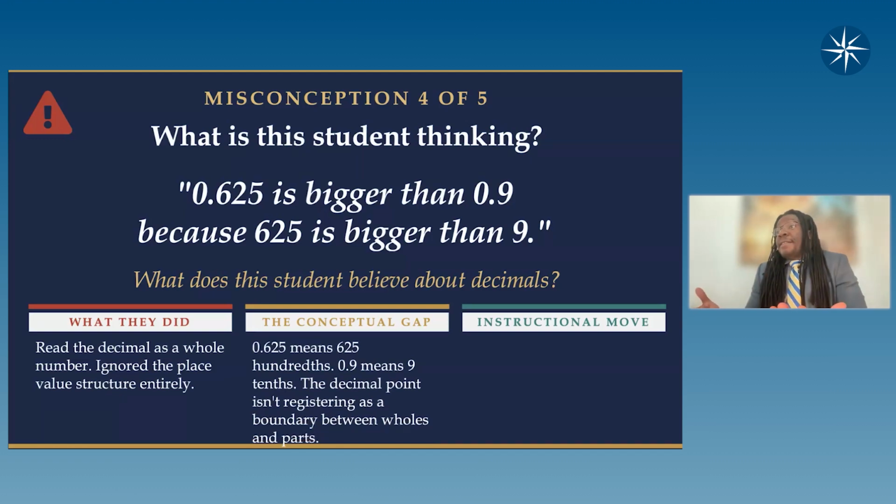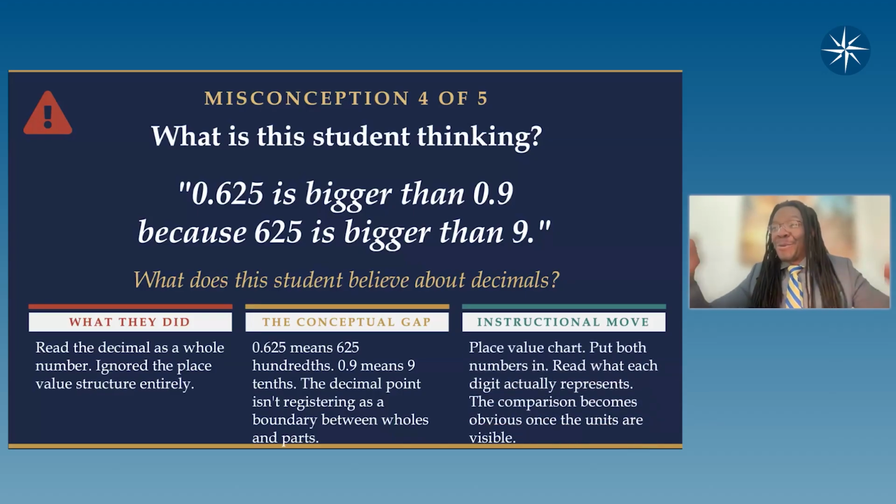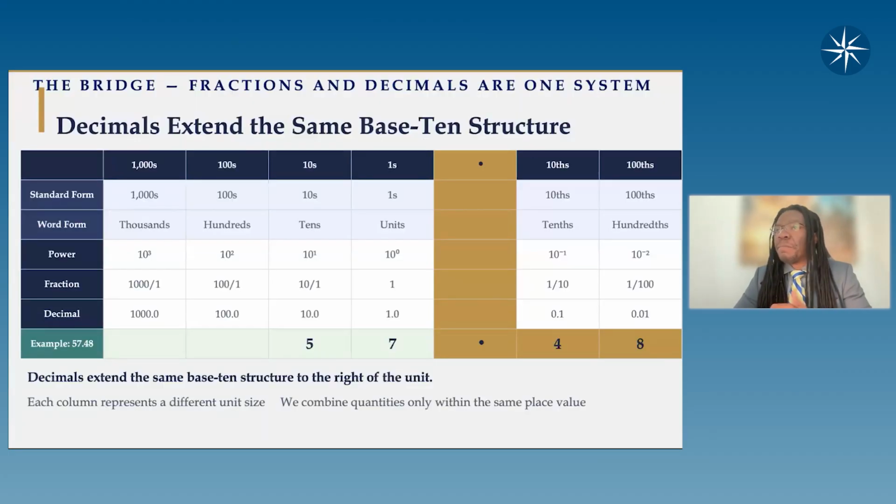So they think that 6.625 means 625 hundredths or 0.9 means 9/10. Someone is already preempting this, Miss Anna. You're right. Place value. Yes. This place value chart takes them all the way from early number sense up to algebra. I'll show you. Look at this place value chart. I'll give you a couple seconds to think about it.